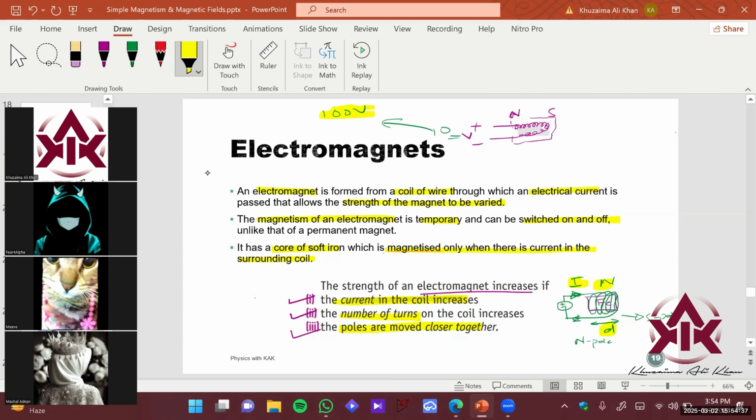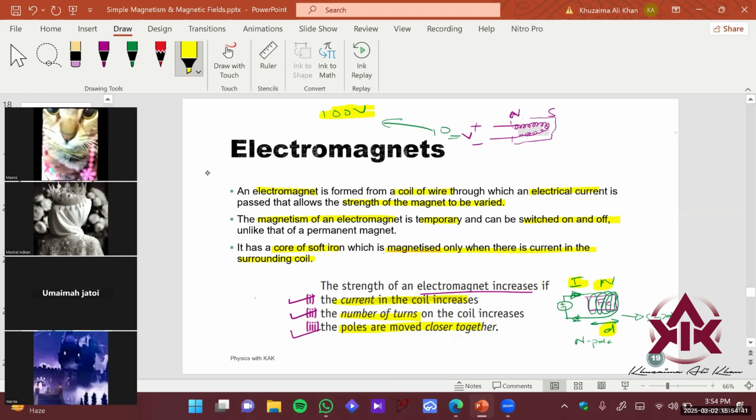Can you give me an example? Where do we find these electromagnets? Whenever we switch the electricity supply on, they start to act like magnets, and when we stop the electricity flow, they become demagnetized.